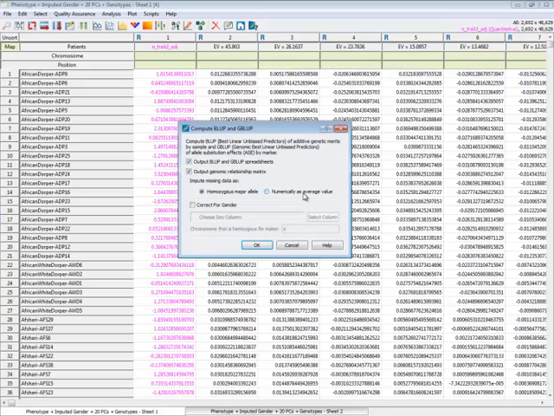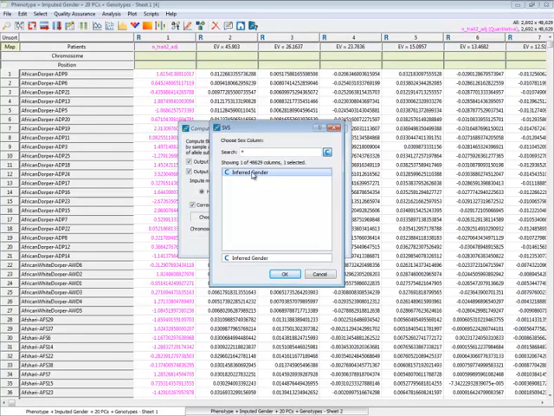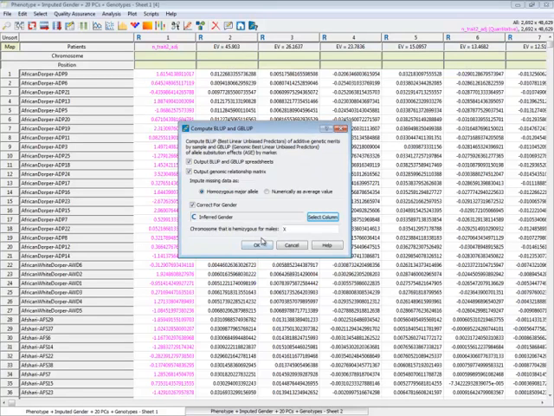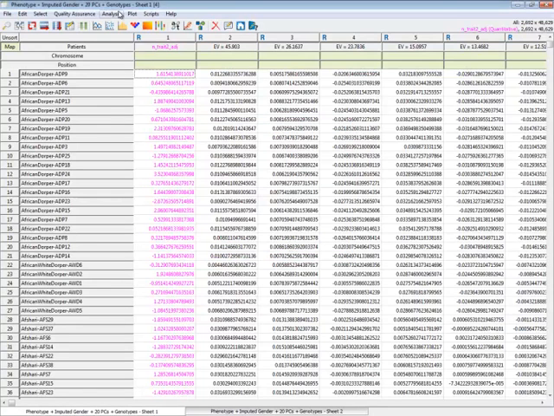And so we can also use average value for the missing value. Again, if you have a mixed analysis of both males and females in your analysis, you should correct for gender if you have an X chromosome or gender chromosome available. And so you just click on correct for gender, and you would need to have your sex column in your spreadsheet. And if you click on select column, any categorical or binary column will be available, and you just select the appropriate one to indicate gender. If you have a chromosome other than X that's hemizygous for males, you would indicate that in this box and click OK to run.